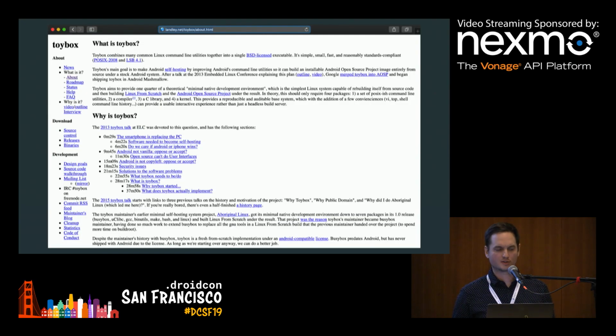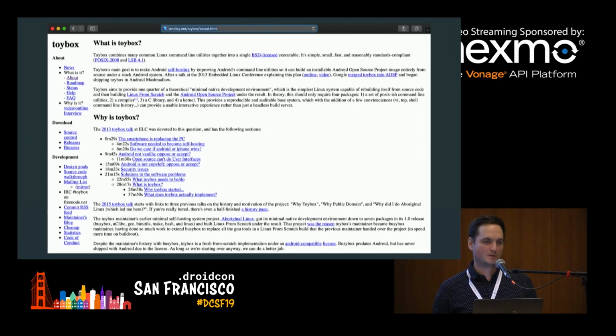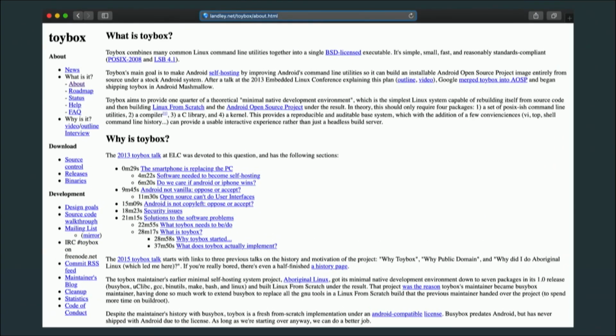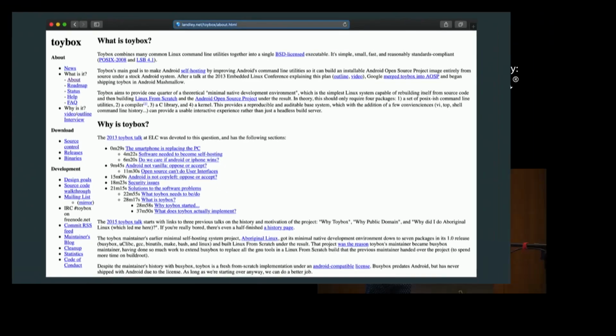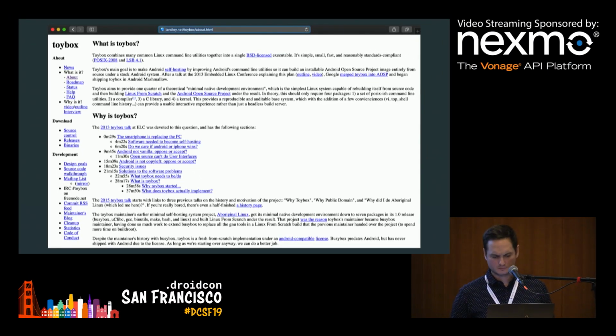Now, what is Toybox? If anybody of you has ever been developing embedded Linux, you may have heard about something called BusyBox. BusyBox is a set of command line utilities for Linux. And on Android, we have a very similar thing, which is called Toybox.